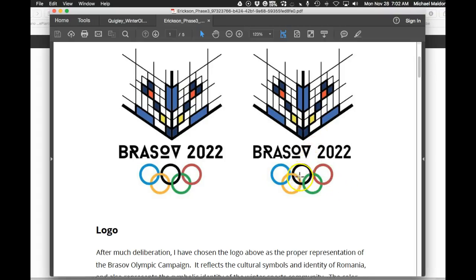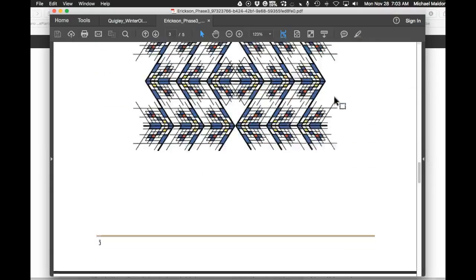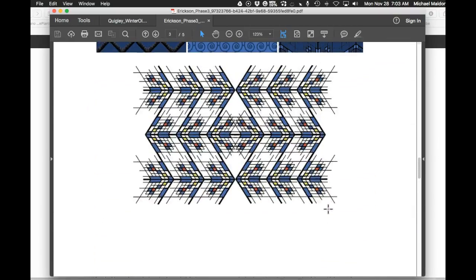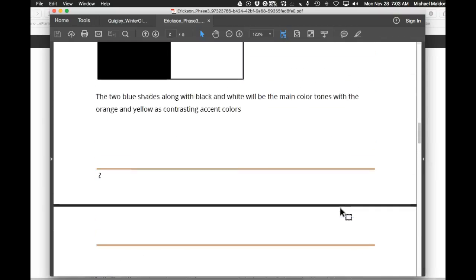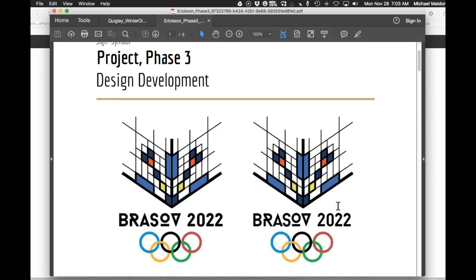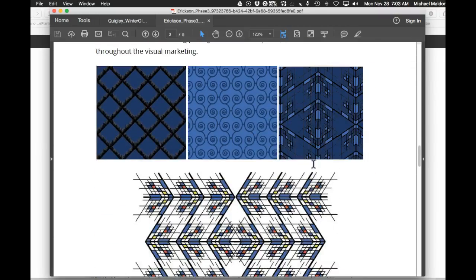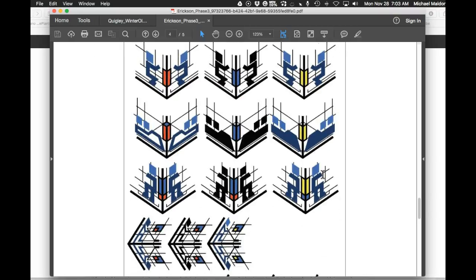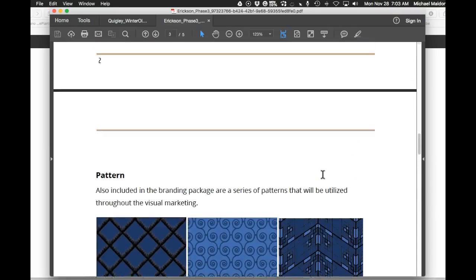I'd like to see you use the yellow from the rings in the logo — I know I've recommended not to do that in the past, but in this case that yellow is not harmonious with this yellow, so I would definitely change that. The same with the red. The blue is okay — you don't have to grab that exact blue — but I would consider adding some green in here somewhere. I think that becomes apparent especially down here in some of your pictograms. The addition of green would really pull the thing together, and I think that green is also going to look really slick within the logo itself and in your pattern areas. That unexpected little spot of green is really going to be very attractive — consider it, try it, see if you like it.